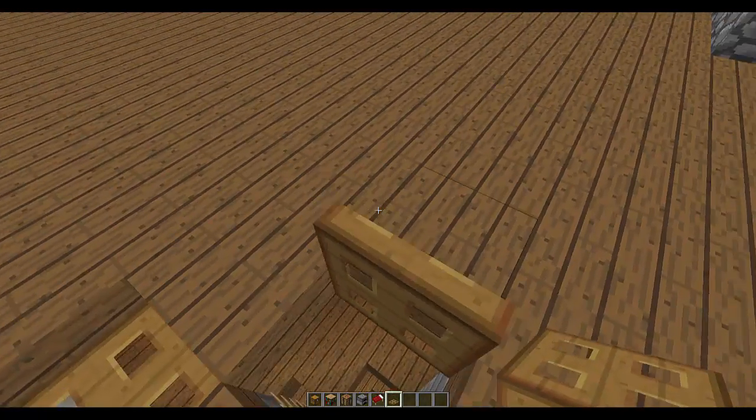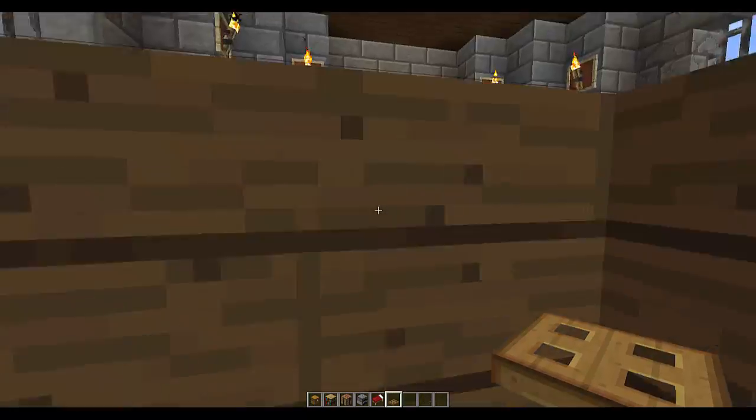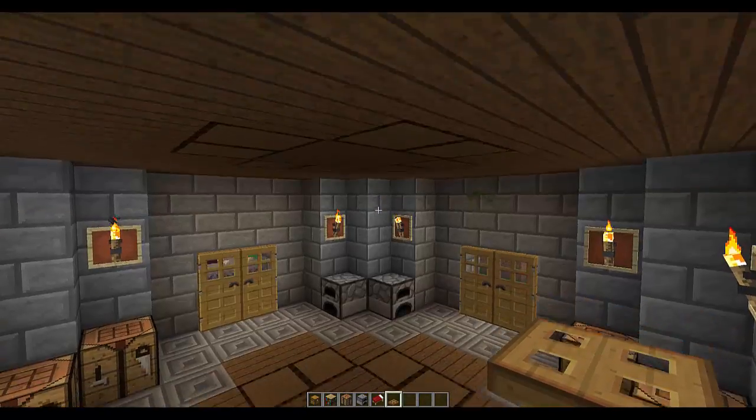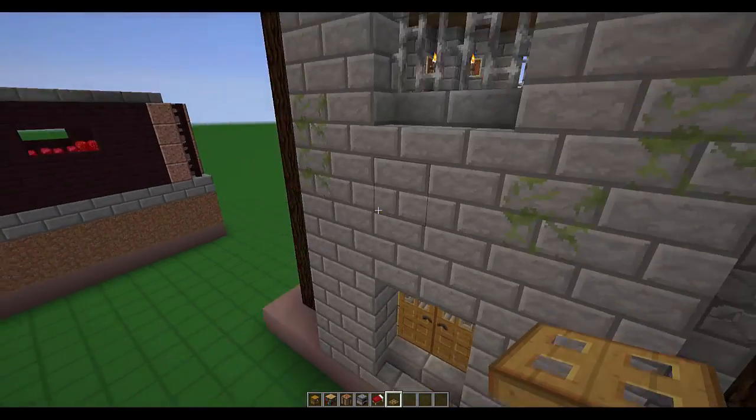So let's just drop back down in here. Oops, come on, drop back down in here. And trapdoors are a little picky. But I think this is going to look good. We've got our library, we've got some crafting area, and we are good to go. So that's going to do it for now.